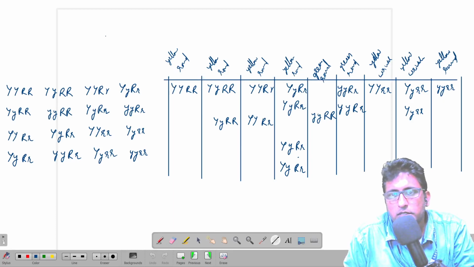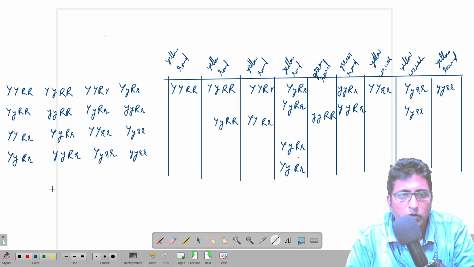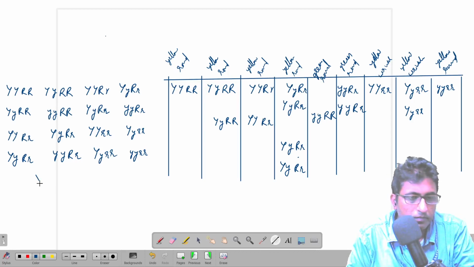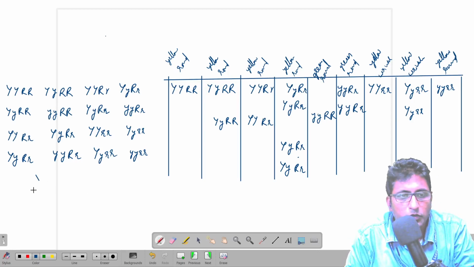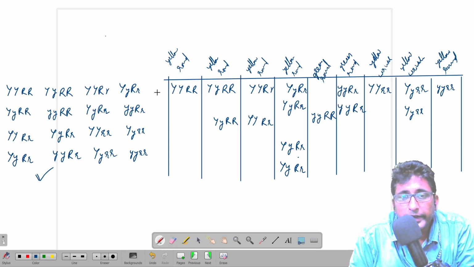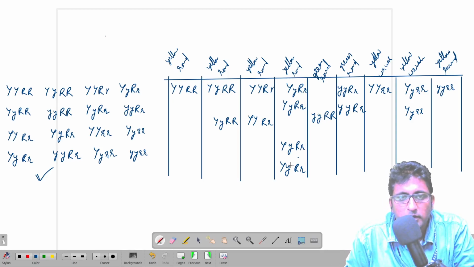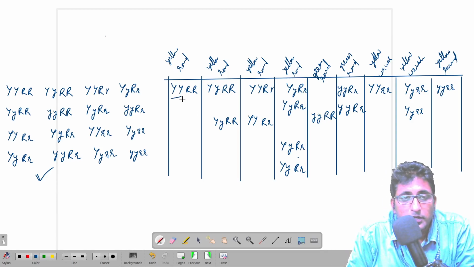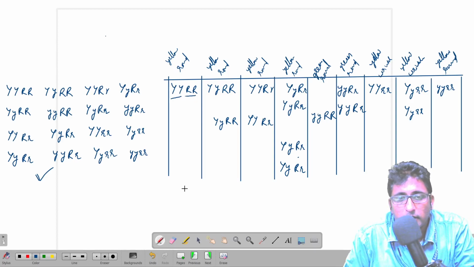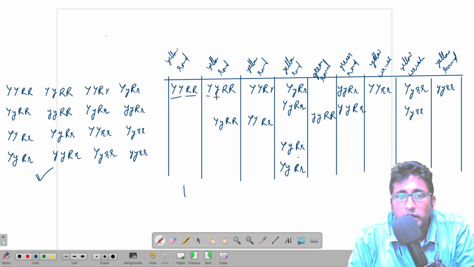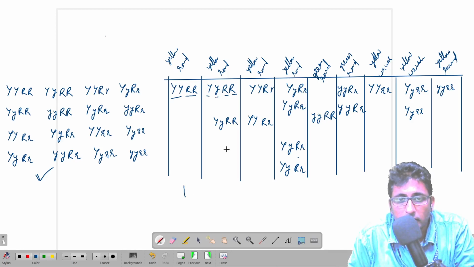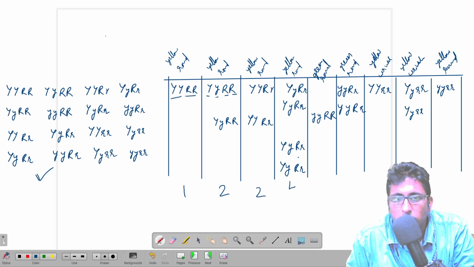And so here is the same output that we have gotten from the Punnett square in the previous slide, and now I have arranged them based on the different types of genotypes. This is capital R, capital Y, capital Y, capital R, capital R. That is one of it. Capital Y, small y, capital R, capital R. There are 2 of them. Similarly, if you keep on writing those, it will be easier to find out this way.